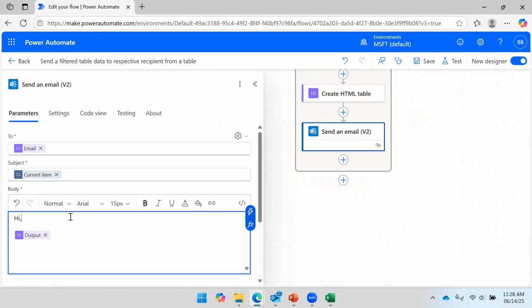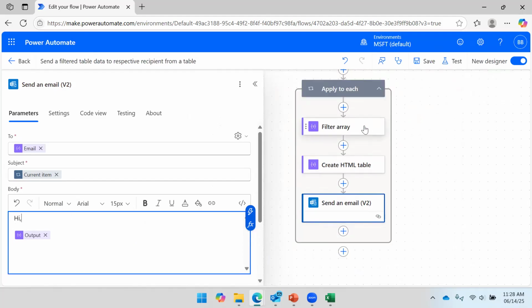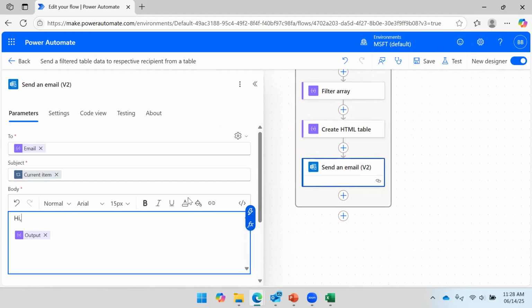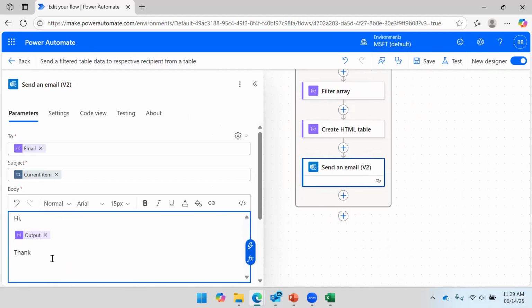But the way we get the list of IDs here, we may need to use, or we can get the name, but it will give me two different names. So we need to build more logic if we want to add the name here. And let's say thanks, and the email is from WebChamp, right?